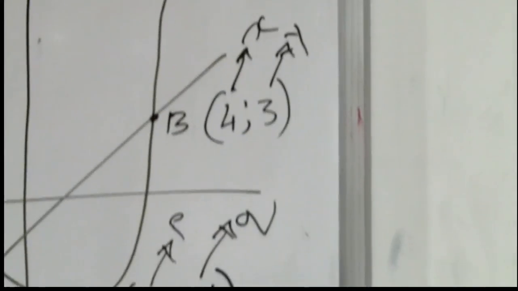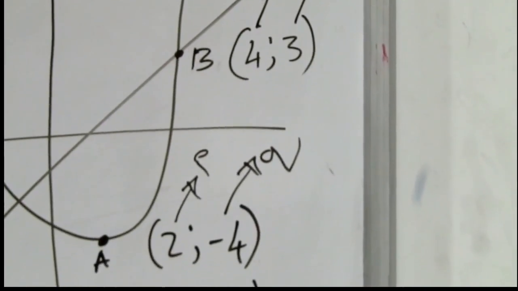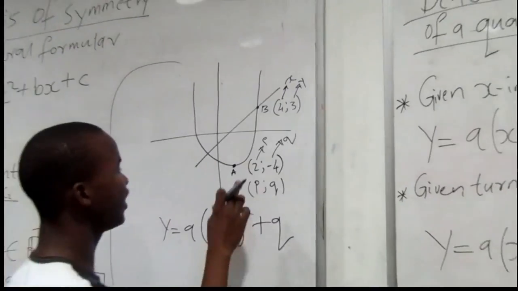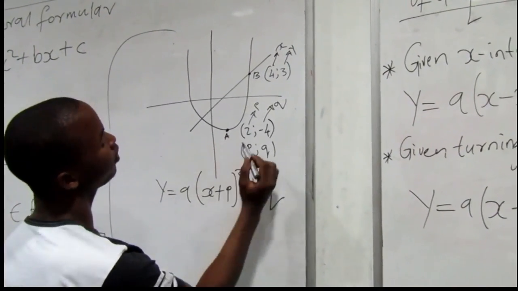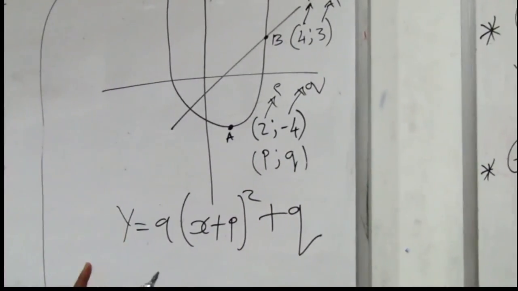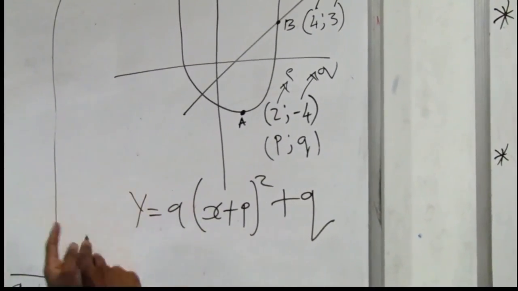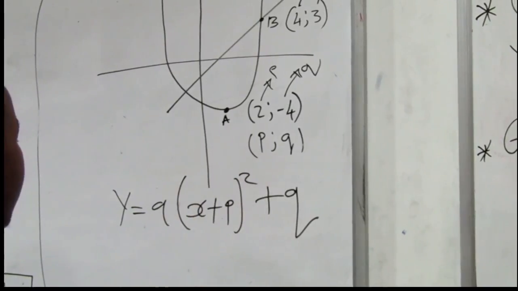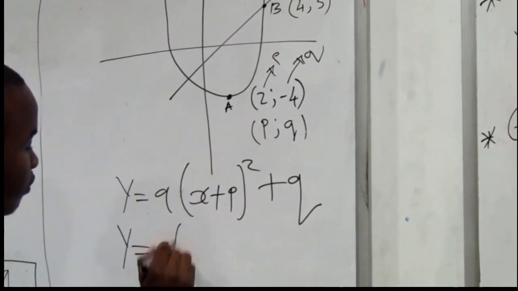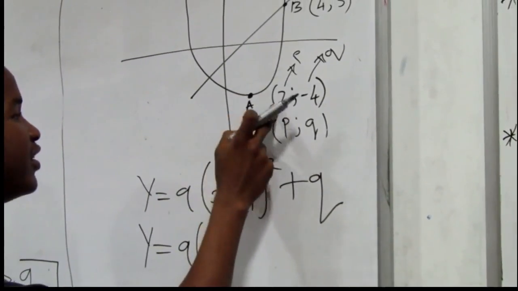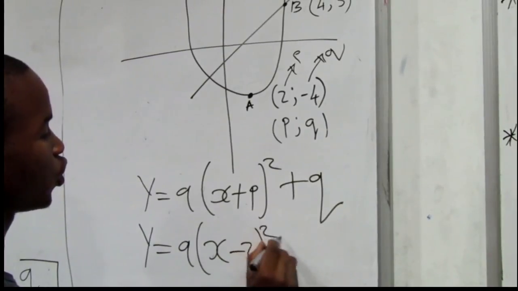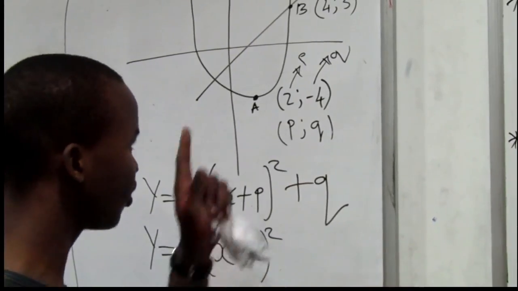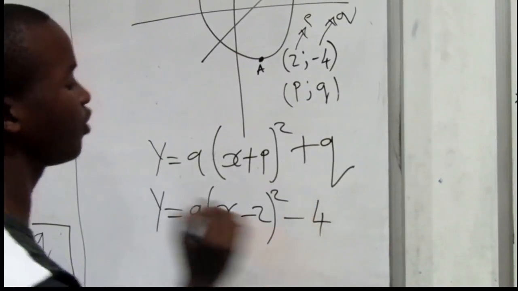Remember, if our p is negative, let us consider this equation. Because our p here is positive, when we take this p to the outside, it's going to be negative p. But here, in this turning point, we're given that our p is positive 2, which before was negative. When you substitute it inside, it's going to be negative 2. Then let's consider a into x. We say 2, because it's positive, when you take it inside it becomes negative 2 squared. We don't consider the sign of q, whether it's negative or positive, we just substitute as it is. Because here our q is negative 4, we say q is negative 4.